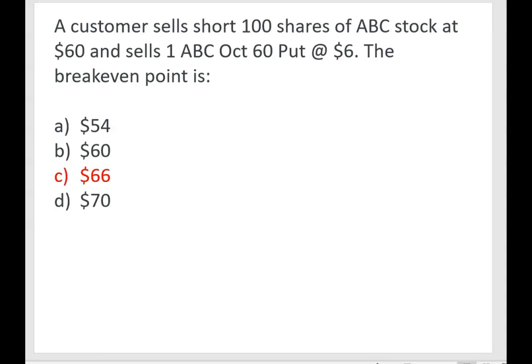All the ones we saw up to this point were hedging strategies where they had to buy the option, and it's got to move that much. But in this case, they sold the option. Now remember, by selling the put option, they make money if it goes down, they lose money if it goes up. But by selling this option for $6, they just gave themselves a 6-point cushion. So the stock that they sold for $60 can still go up, which is the way they don't want it to go, but it can still go up by $6 and they still haven't lost money. If it goes to $67, then at that point they start to lose, because then they have to pay more for it than the total they collected.